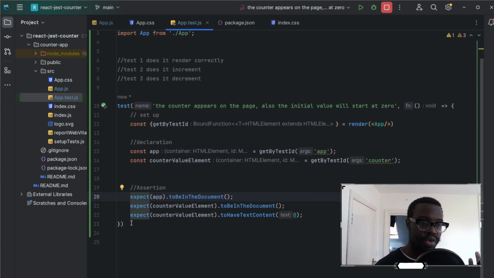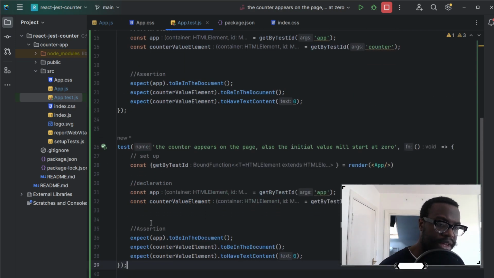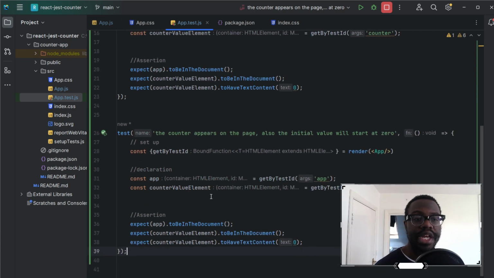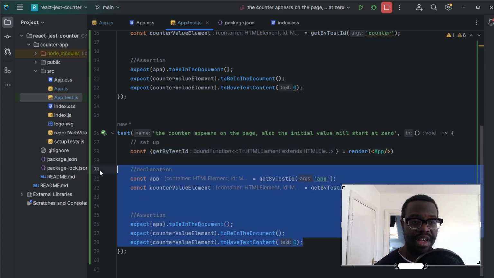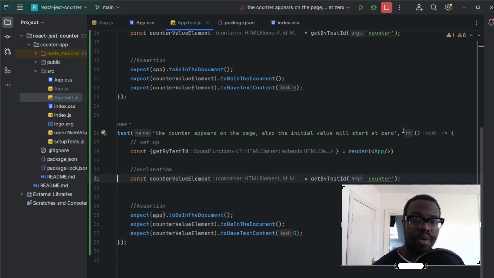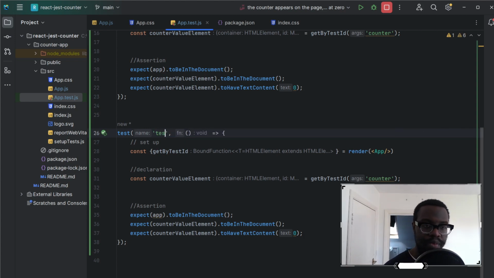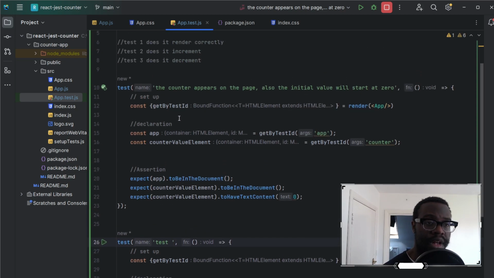Tests 2 and 3 are going to be very similar. We might end up copying and pasting code, so I am going to speed this up a bit and copy and paste a bit of the code. We are going to need this part, and this is the thing about tests: they're very copy and pasted. We're not going to need to test if it exists anymore. We're going to have to change this. Very important. And we need to make it descriptive.